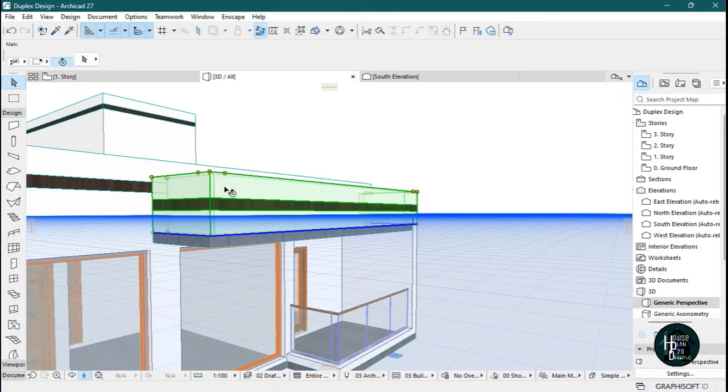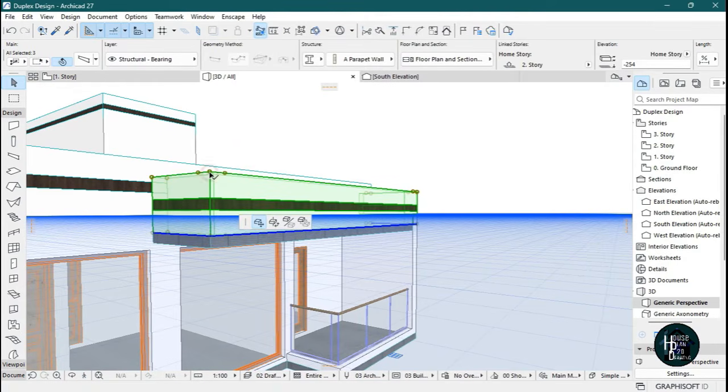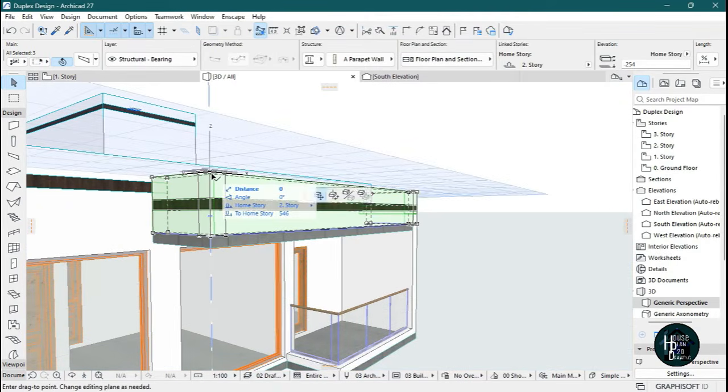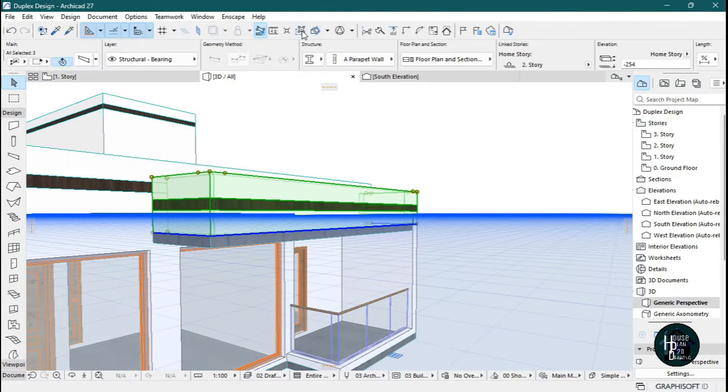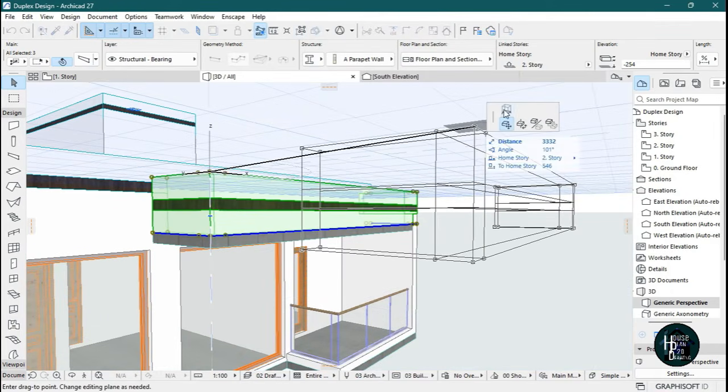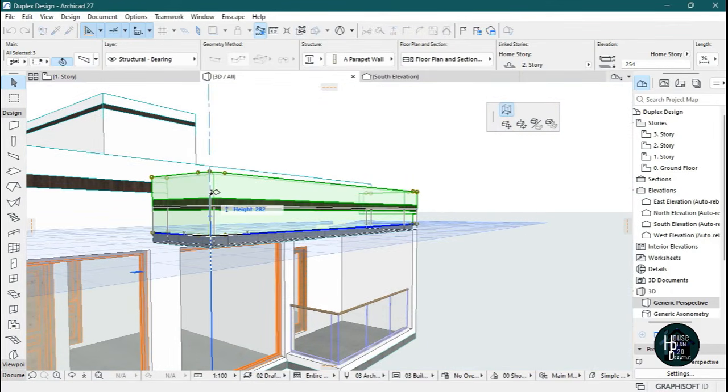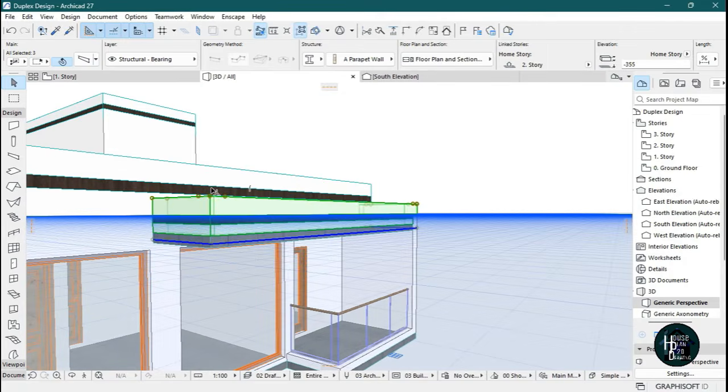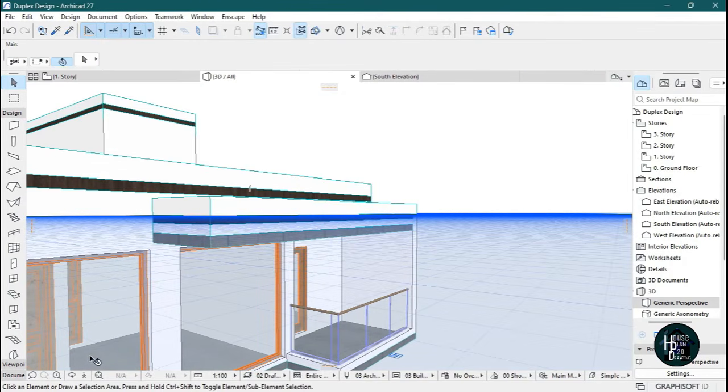So I'm going to click on the parapet wall, click this node. Okay, but before you do that, I want you to click on this suspend groups, click this node, and let's try to reduce it. Okay, maybe to somewhere around here. So it's gonna look something like this.